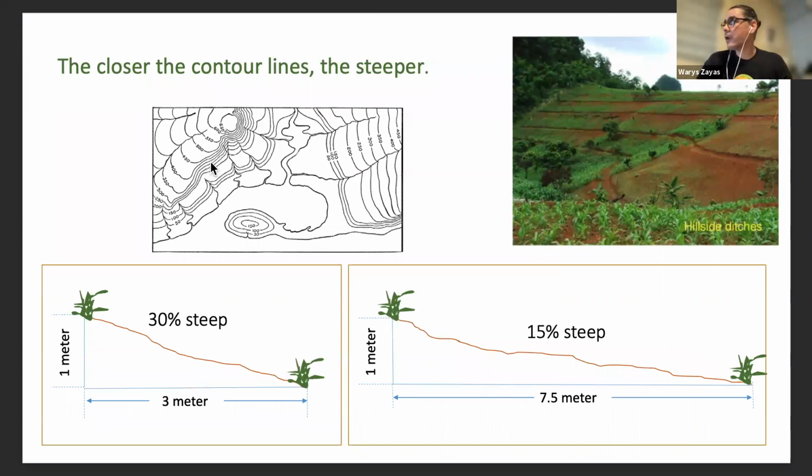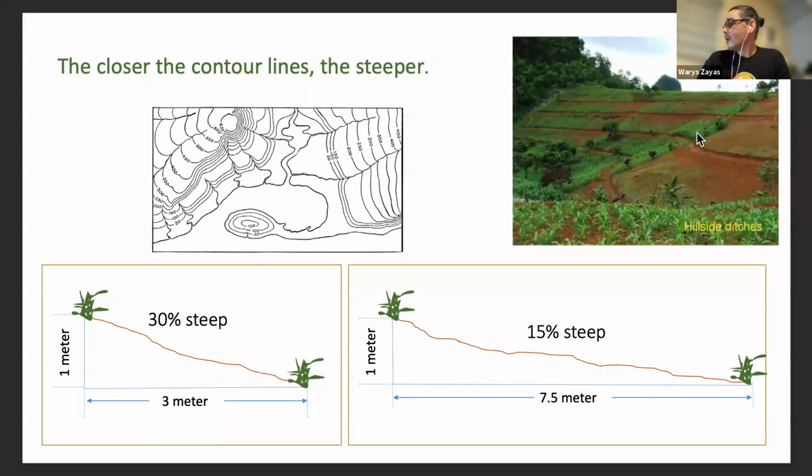This is a topographical map of the area with different contour lines of different elevations. So in the field, you can see here where they set hillside ditches for water discharge at a distance of 1 meter, vertical intervals of 1 meter.